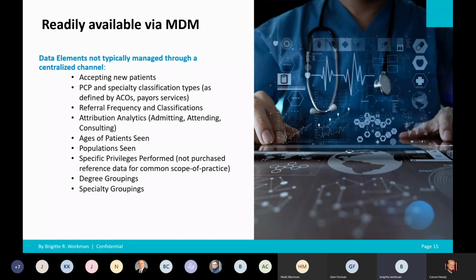So as I've worked with clients across the nation, the bullets that you see on the screen are really the ones that as they get into master data, they start to see the really significant impact it can have on the organization in making data available. And the ones that you see on the screen are the ones that once they get to that level of maturity, they can bring these to the table, and they can really start to make some strong gains across the organization.